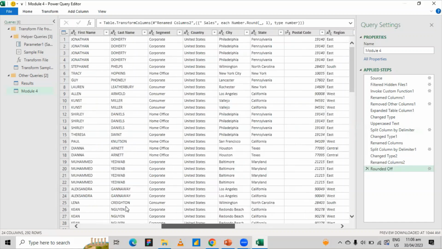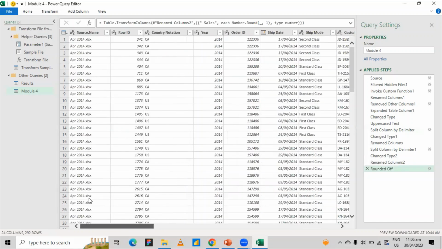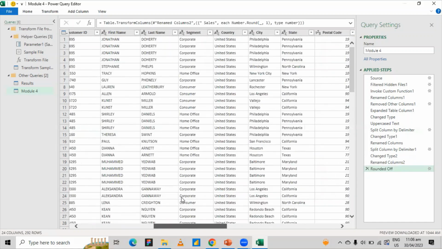So let's say, for example, maybe I also want to trim. Maybe I don't know if there could be spaces or things are not correct. Let's say there could be spaces and I want to be able to clean up any spaces in country, or let's use city. I want to clean up any spaces in city, because I wouldn't know.